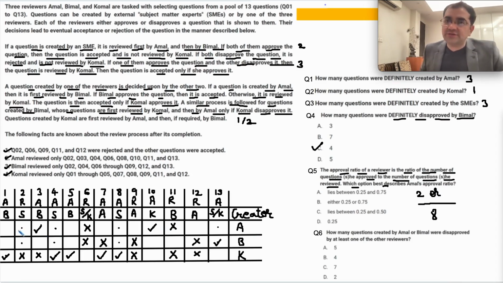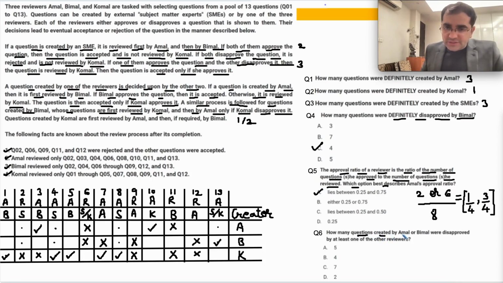So maximum value सारे के सारे tick हो सकते थे. 1, so 4 dots, right? So 4 dots, 4 ticks, and 5 and 6. 2 or 6. 1 by 4 is the minimum value, and 6 by 8 is 3 by 4 is the maximum value. 1 by 4 and 3 by 4 के बीच में that is A part. A part is the right answer.